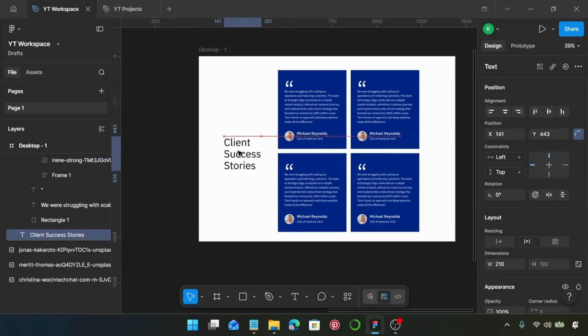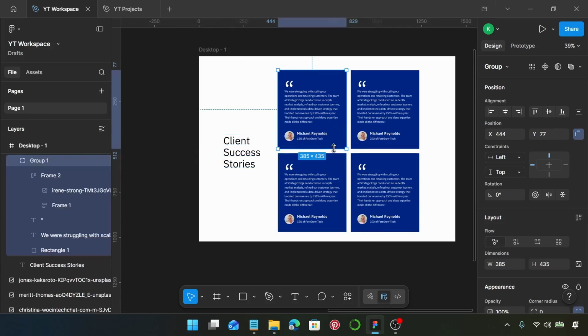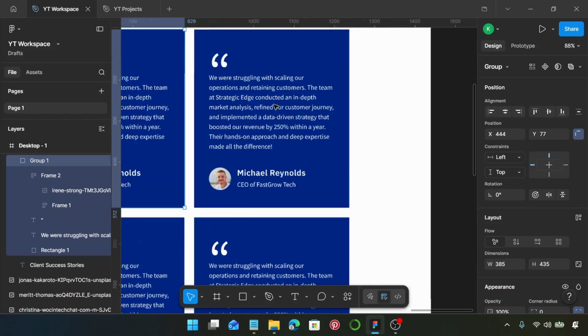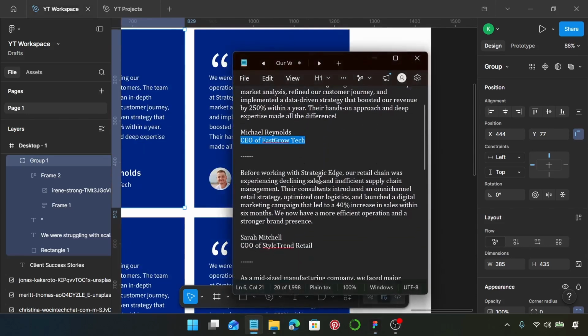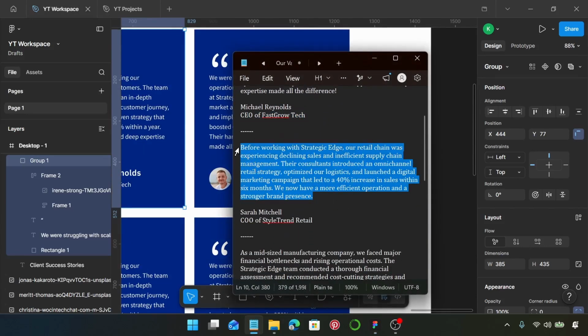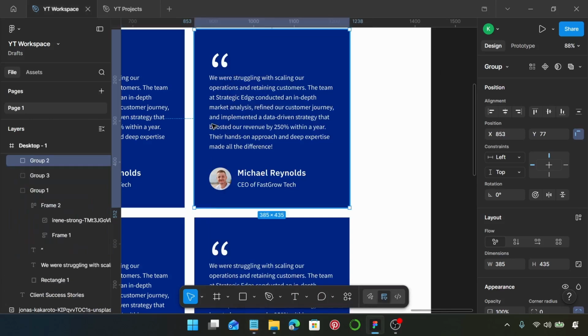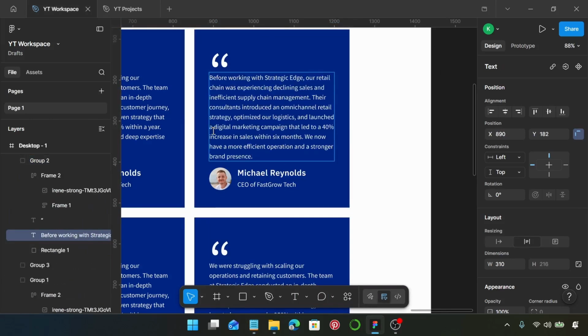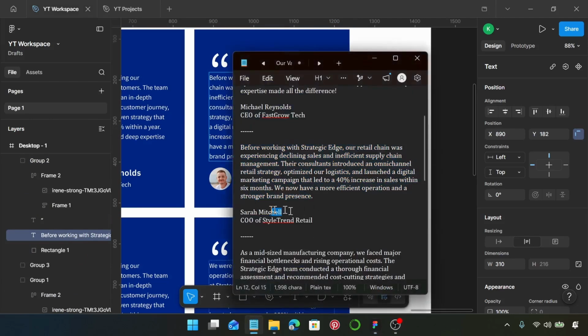I'm going to just align this. I'm trying to, it's not going to work, but no worries. Let's change the details before we figure out the final spacing. So let's move on to this one. I'm going to grab the contents for our testimonial, select everything, paste. Next up, I'm going to grab the name.